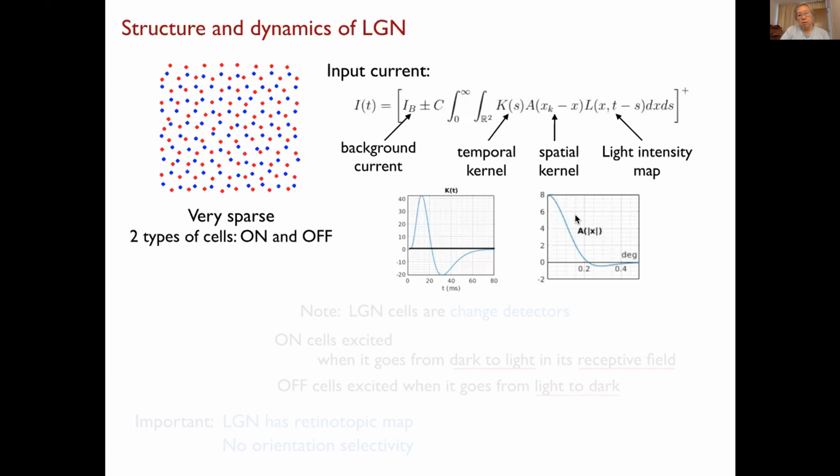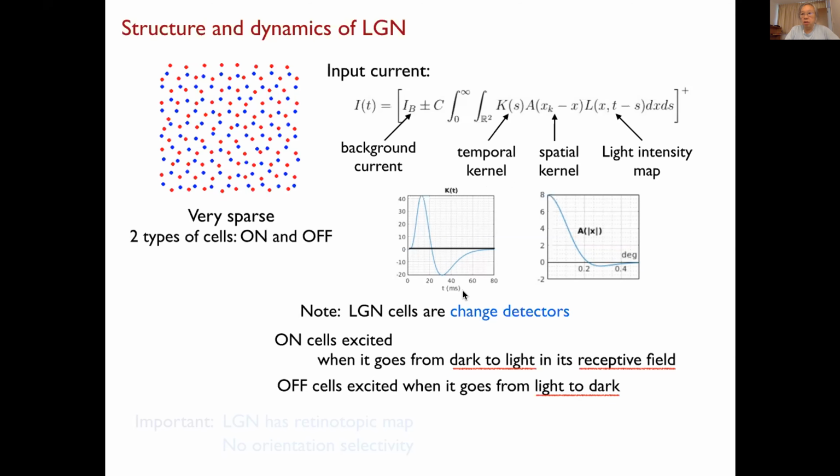The spatial kernel is a 2-dimensional object. LGN is really a 2-dimensional sheet. So this is the radius of the spatial kernel. Basically it just sees a little spot with a little bit of a center surround effect, but it's fairly weak. This temporal kernel is more interesting. It has a shape like this, which is not the usual shape of a kernel. But what that means is that LGN is a change detector. When you integrate it against something like a sine function, what you're doing is taking a derivative of the input signal that's coming in.